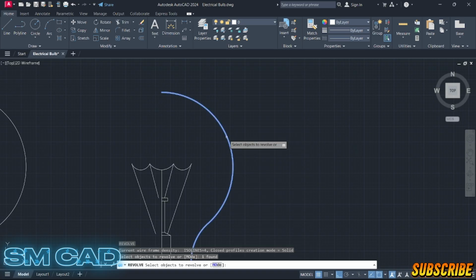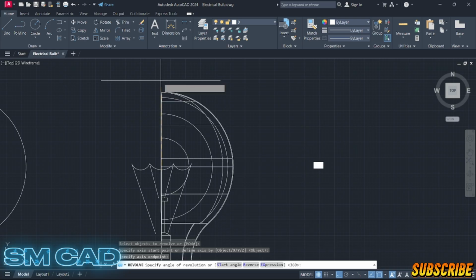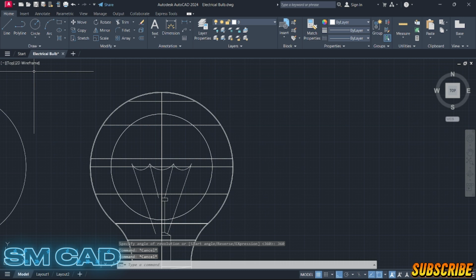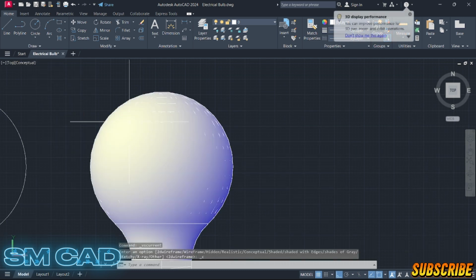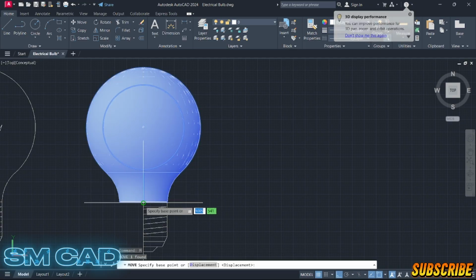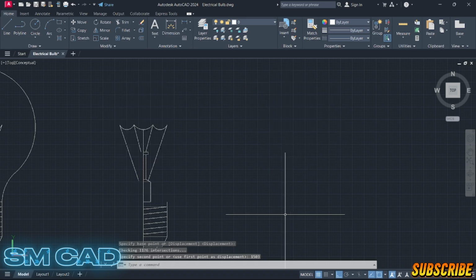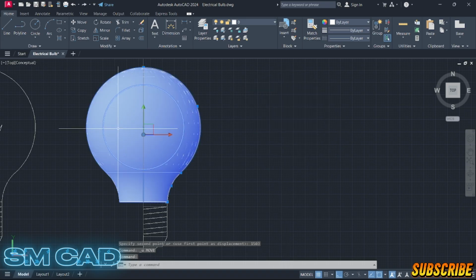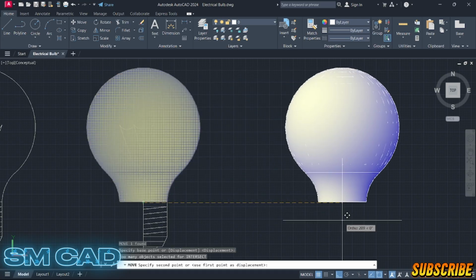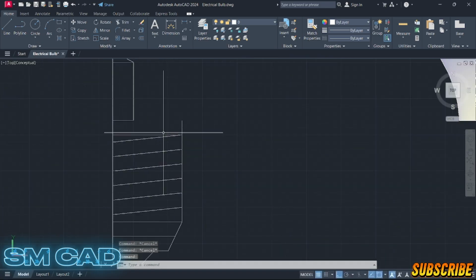Now we will do revolve. REV for revolve. Select the sections, enter. We need to revolve like this, with 360 units. If we look at the conceptual or 3D view, you can see it looks like a solid. I will just move this one from here with, I will say, 150 units. Oh, it goes too far. Again, I will move. That mistakenly went to 1700. 150, enter. Okay.